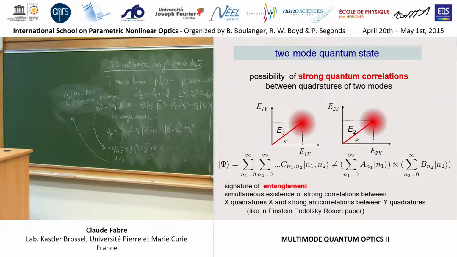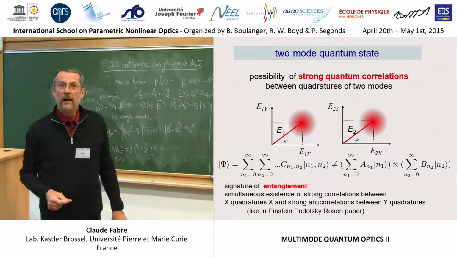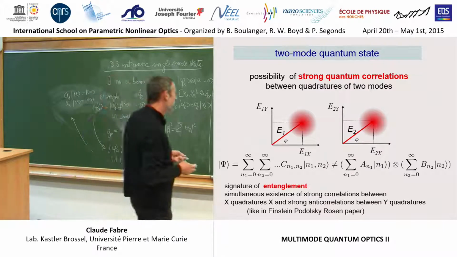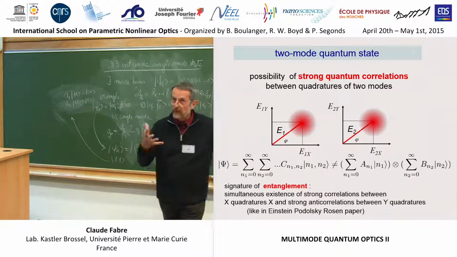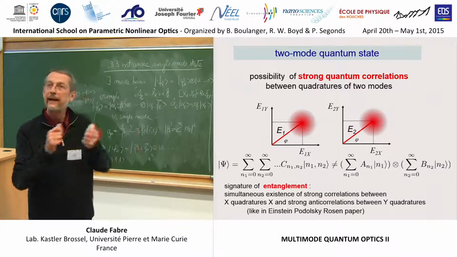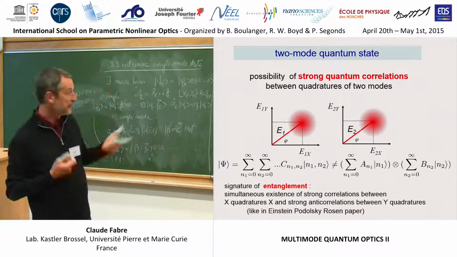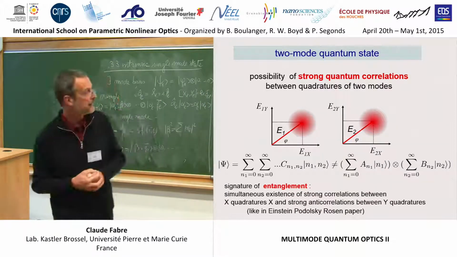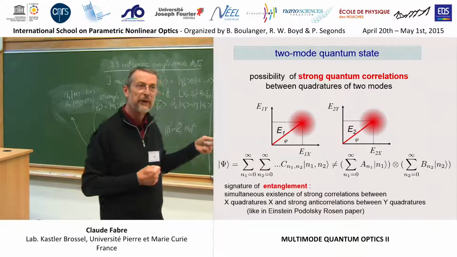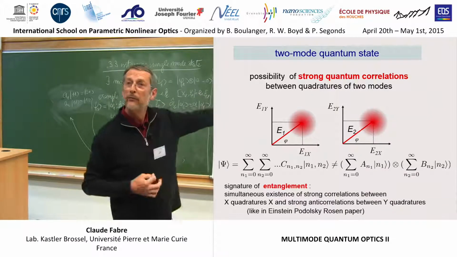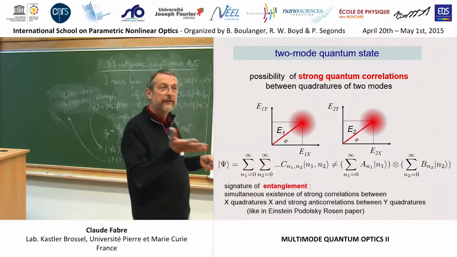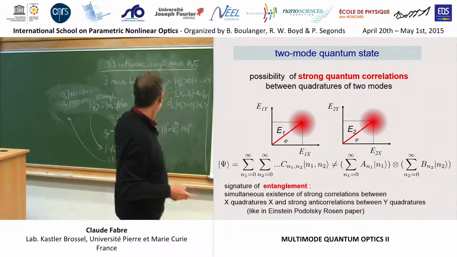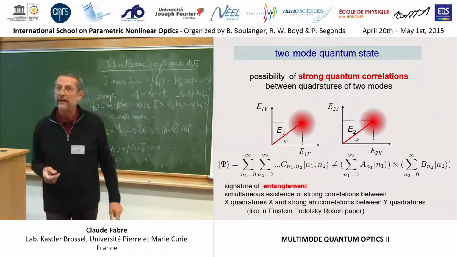Each time you have something going here like that, you have the same here. So you are fluctuating like that. And each time you have something here, you have anti-correlation on the other. Okay? So this is another state of light, which is called EPR, Einstein-Podolsky-Rosen entangled state, with a lot of quantum correlations, both on X and Y, so both on position and momentum. So this is the one which was the object of all these arguments by Einstein, Podolsky, Rosen, and others. And the state that Einstein, Podolsky, and Rosen gave as an example in the paper was exactly the one which is produced in quantum mechanics. The only difference is that they were considering position and momentum, and here we are considering quadratures of light.